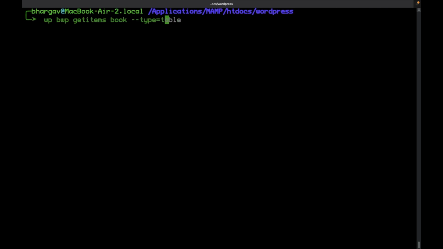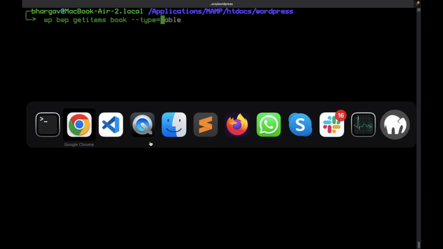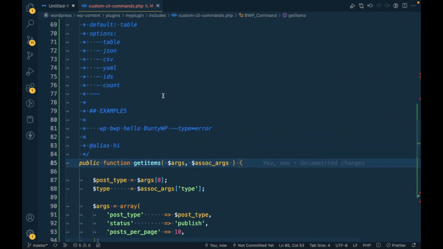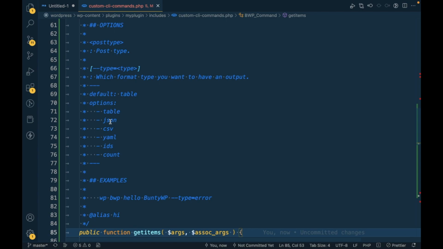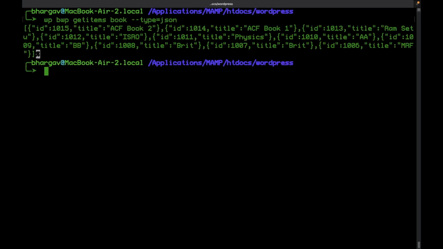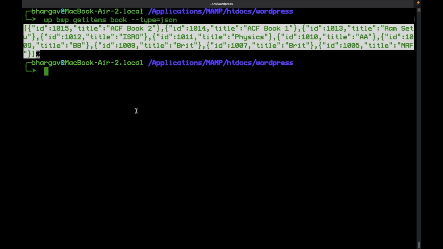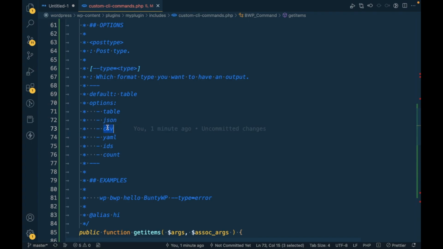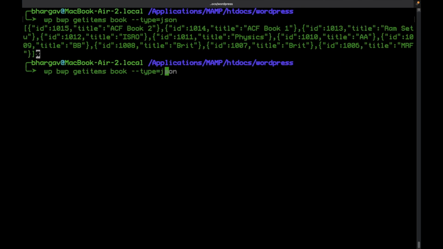Now let's change the format type, and let's try to apply JSON. As you can see, we are getting data in the JSON format. Let's see what we get in the CSV format.